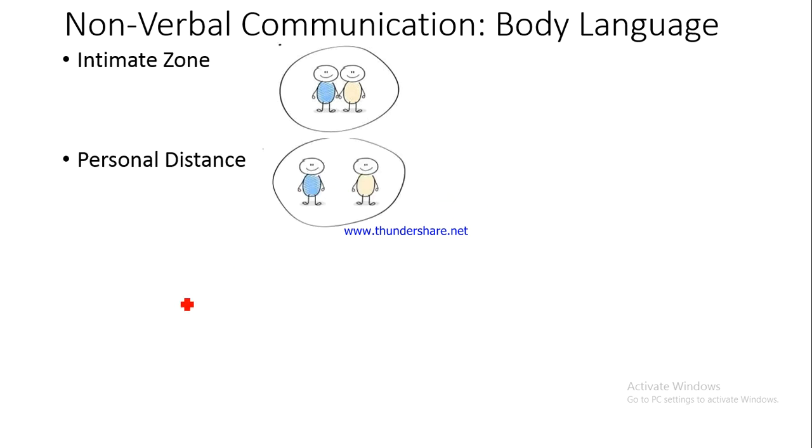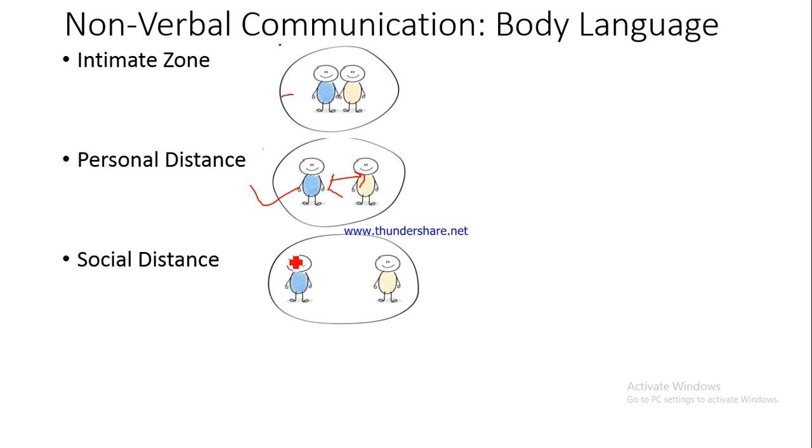Now this is an example of personal distance. What do we mean by this personal distance? Now here, if you look at these two, you would find that they're not very close. So this is what we mean by personal distance, which you generally maintain with people who are not very close to you. Maybe with new friends that you have just made after joining BBA, or maybe with your teachers in the class. So this is an example of a personal distance. I can understand that these people, they don't look like close friends, because otherwise they would have been closer together, as was the case in the first picture, right? So this is an example of personal distance.